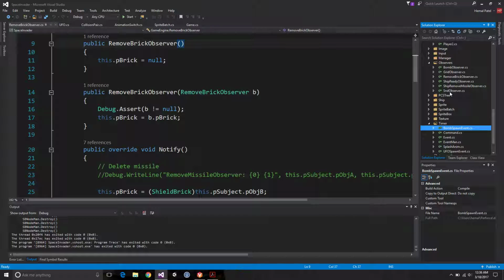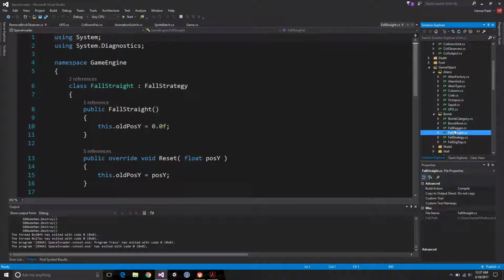We are using sound for shooting and everything, so it's creating sounds. Then observers and managers. We have a specific input manager right now, with move left and move right observers as well, and shoot observers for our input. And then we have the specific shield. The same way as for aliens, we have created the shield hierarchy, column, grid, and the bricks itself. We had these dagger and straight path strategy patterns, but I haven't used them for the game yet.